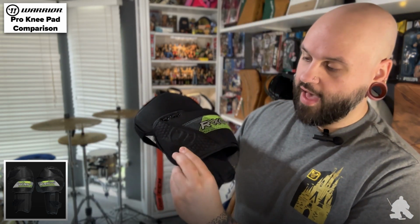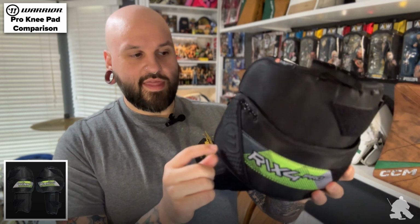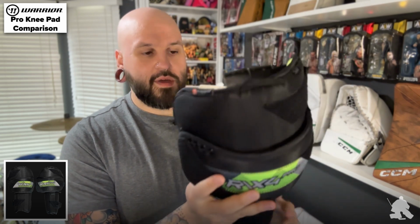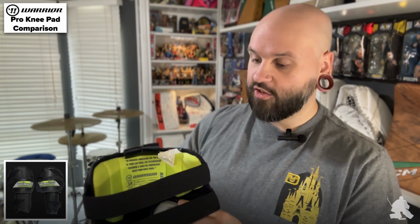Something else I did want to call out is that on the inside edge of the second portion right here, this is going to be the left knee pad, so I'll just switch sides so you can see it. As I'm dropping down, I was noticing that this inside edge felt like it was coming down more and protecting the knee a lot more. I was really liking that shape, feeling like this is really protecting the inside edge of my knee. You're still getting their moisture wicking material across the inside edge here, and for me, I sweat heavily, so that helps a little bit there.